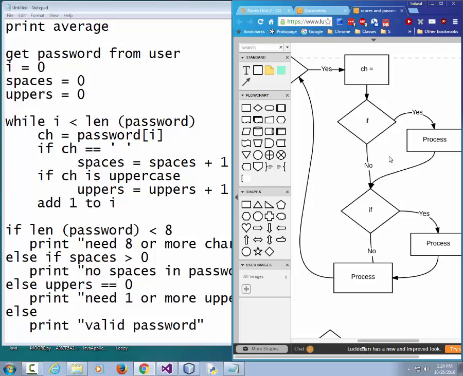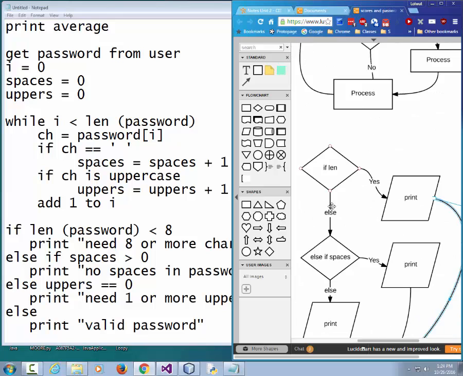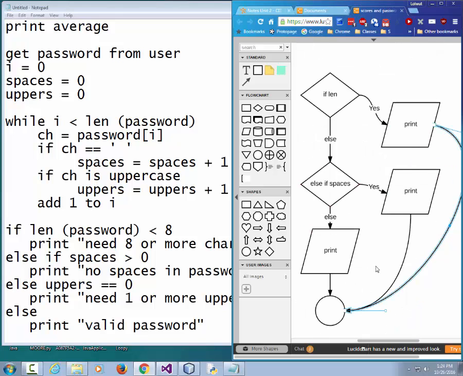But when we got down to the elses, we had to flowchart them a little bit differently. We had to make them all just go to one common end. But since we have two if statements, we can just make them both go to a terminal and loop it back up, or a connector, like a circle block. There's always more than one way to draw it, but I'd have to kind of see how you were doing it if you want to show me.